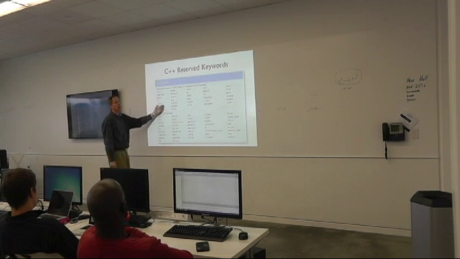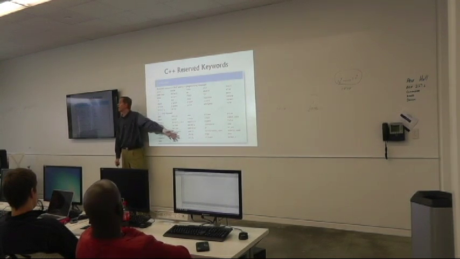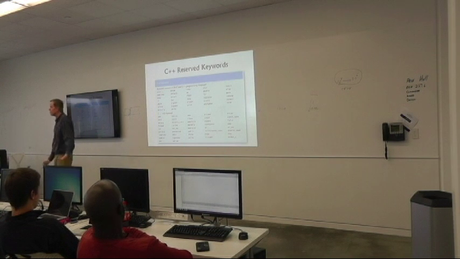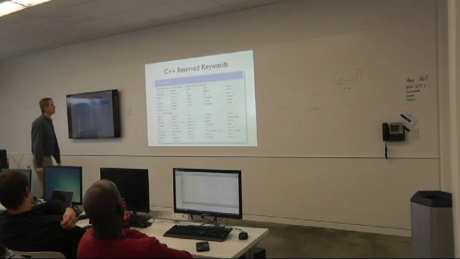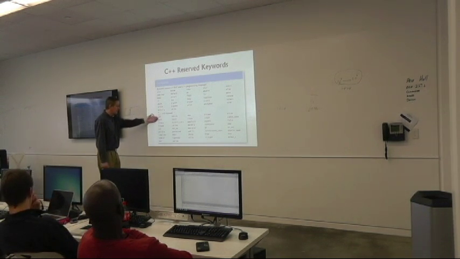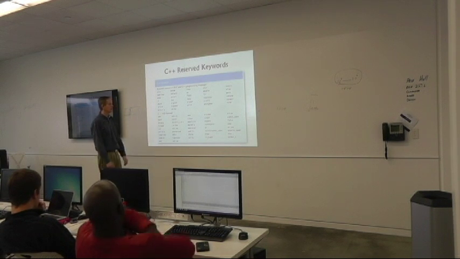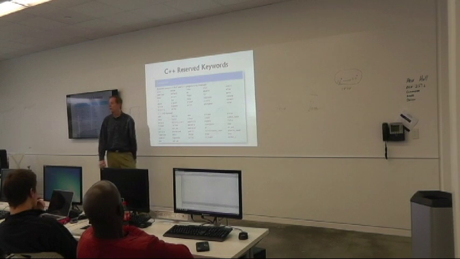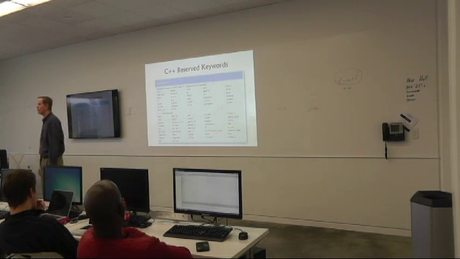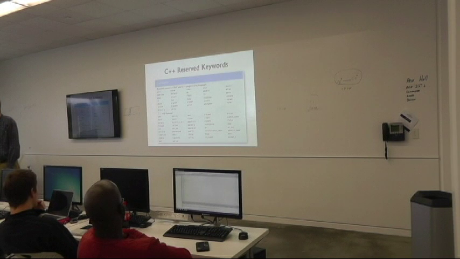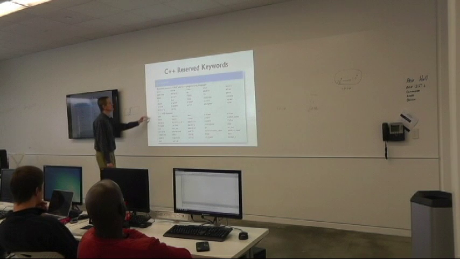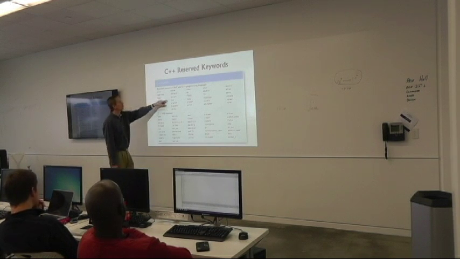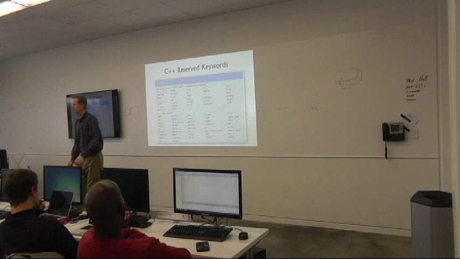Reserved words. See these words? Never use them for variable names. C++ has some words that it recognizes and does stuff with, and you should not use them for variable names. Things like and, not, private, friend, operator, public, throw, using. These are all reserved, so they're not available for you to use as variable names. Is that a big deal? Absolutely not. The world's a big place, with lots of other things. There are also some common words in C that you can't use, such as if or int. Those are already being used by the language. Don't use them as a variable name.